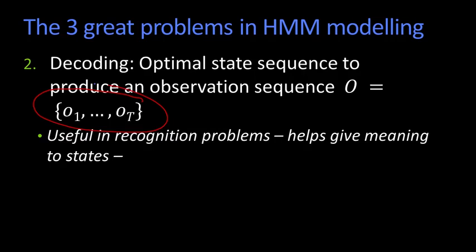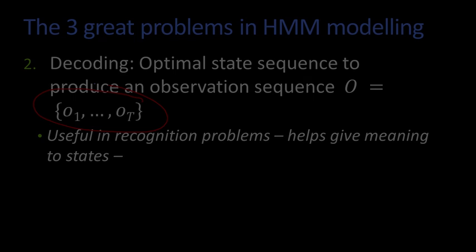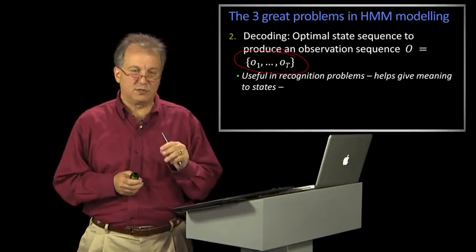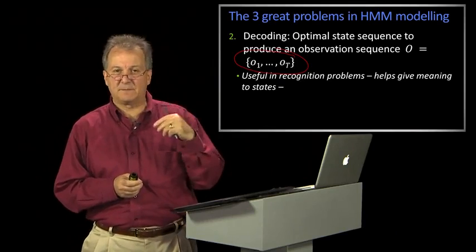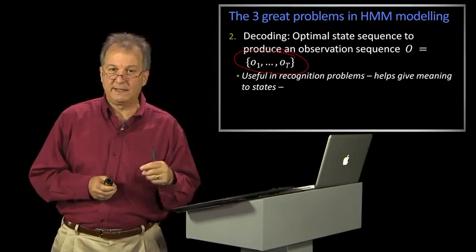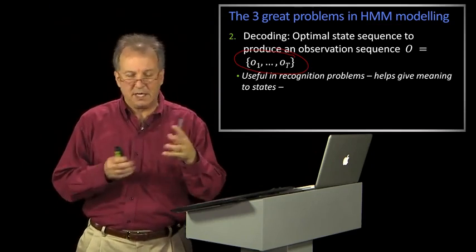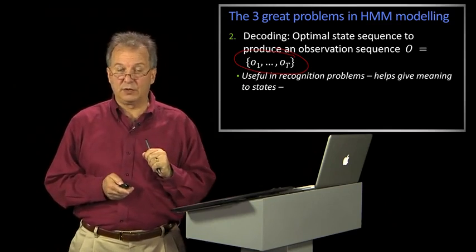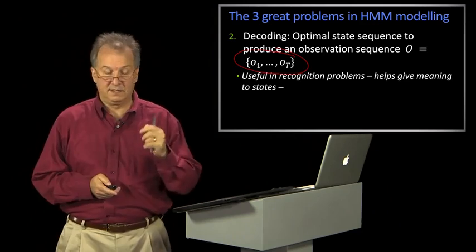It's just the single most likely sequence, sometimes called the decoding problem. Sometimes you care about that, sometimes you don't. When you do, it basically has to do with saying, well, if the states have some particular meaning to me, right? Remember we talked about sunny, rainy, cloudy, so they might have some specific meaning. I might want to say, okay, here's what I think the underlying state sequence is.